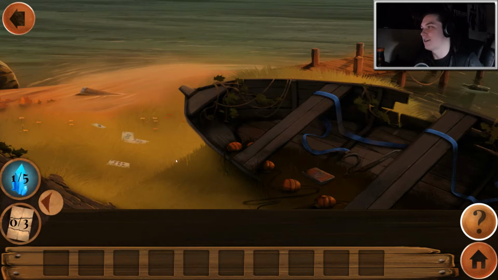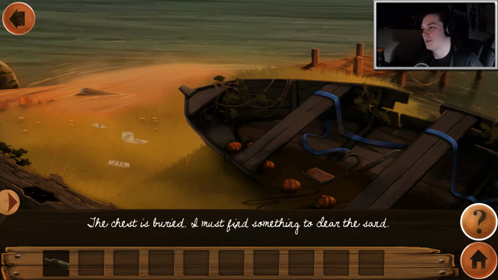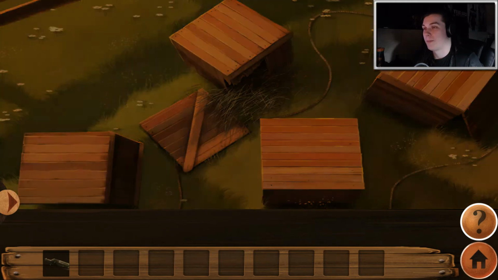All right, there's something here. I just picked up a crystal. I don't have anything in my inventory. Just picked up a bottle. There's really not a whole lot I can pick up. The chest is buried. I must find something to clean the sand. All right, let's move on to the next area. Looks like we're just gonna be going from area to area looking for things to pick up.